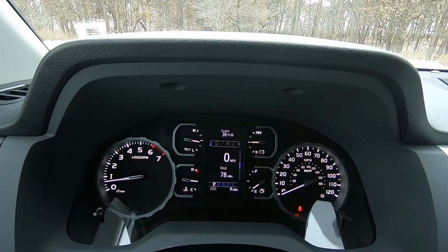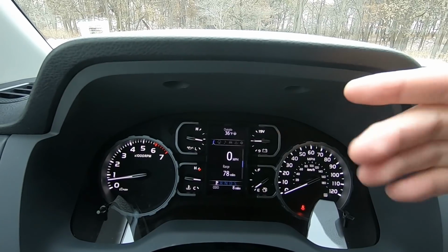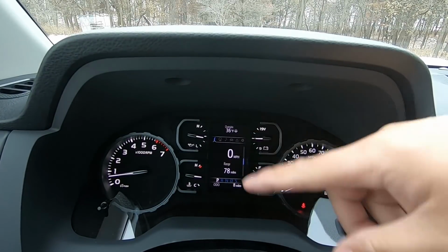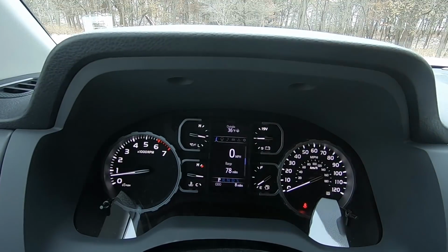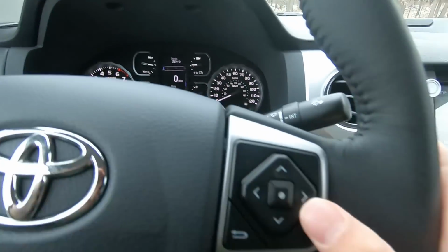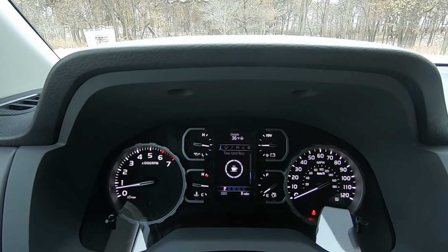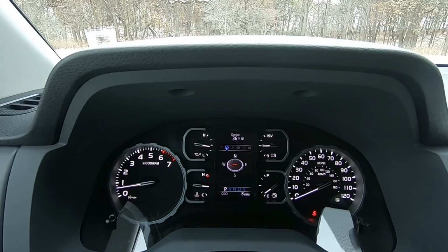So you could see it's a digital speedometer, miles per hour, and your range. And of course, you do see on the left side your tachometer, speedometer. On the right, those are analog, and you do see some gauges like battery, your fuel, your temperature, and oil pressure. But in the middle here, if you utilize these buttons, you could scroll up or down. So right now you could see time to rest. It will detect if you're falling asleep. If you go to the side here, here's a compass.